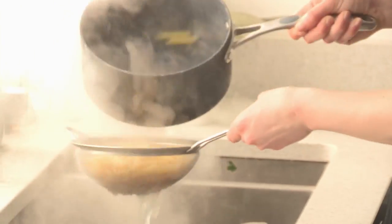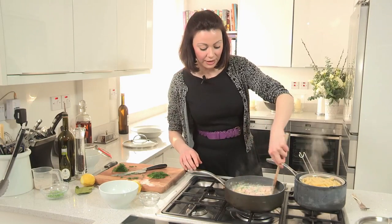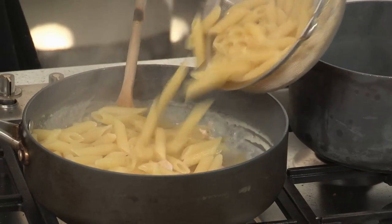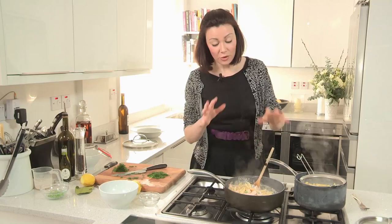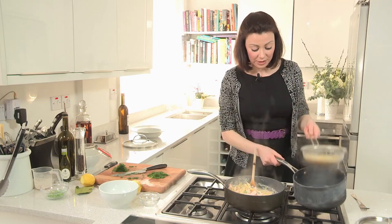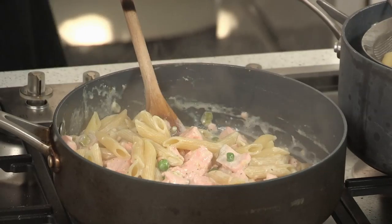Reserve a little bit of the water back from the pan and catch it in the bottom. My sauce is done and in true Italian style, pasta to sauce — not sauce to pasta. So my pasta goes in; give it a gentle stir around. Sometimes as you put pasta into sauces, it thickens and goes slightly stodgy — like old school pasta bakes which you need to cut with a carving knife. So if it does go a little bit stodgy, or you leave it to sit, or you're warming it up the next day, this little bit of pasta water in the bottom is perfect — it'll just loosen everything off, and it's still got a little bit of flavour.